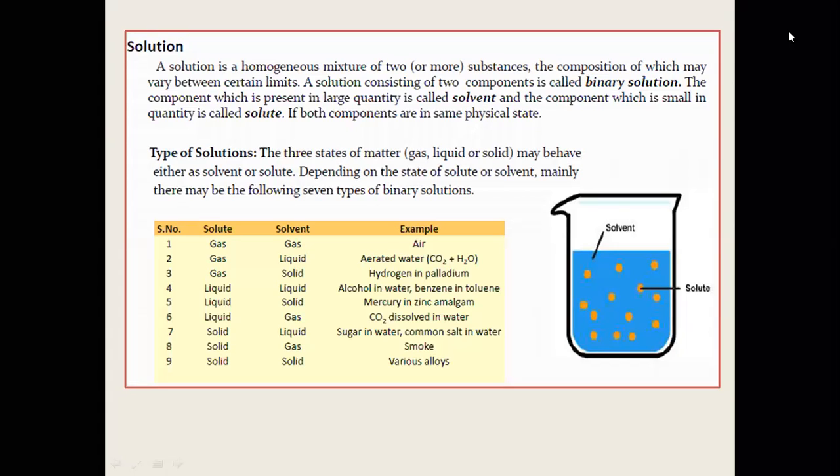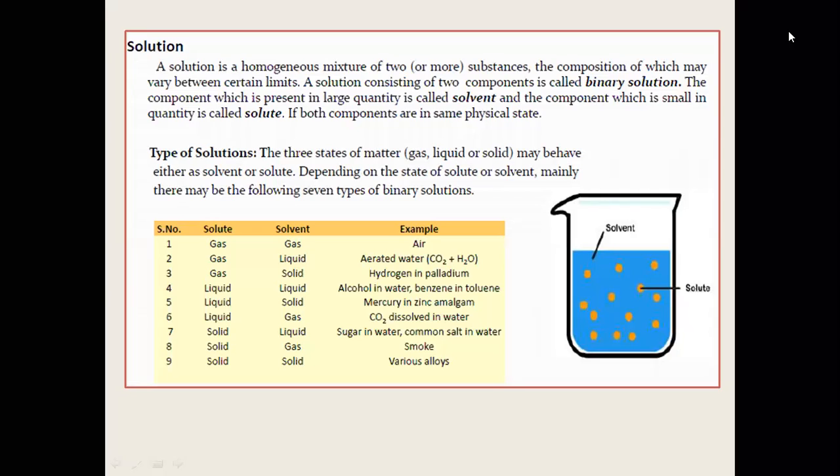How do we differentiate solute and solvent? We differentiate them by the amounts present. Solute generally is present to a lesser extent, lesser amount, whereas solvent is present in a higher amount, higher concentration. Example, if I dissolve a spoon of sodium chloride in a liter of water, sodium chloride becomes the solute, and water becomes the solvent. Similarly, you take about 10 ml of alcohol, dissolve it in 1 liter of water, alcohol becomes the solute.